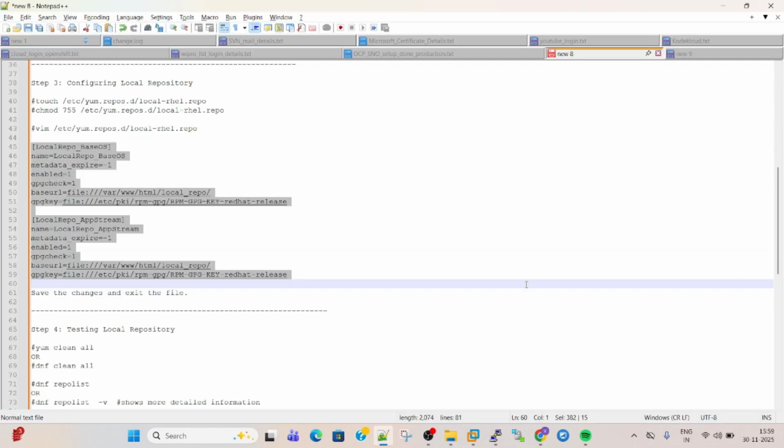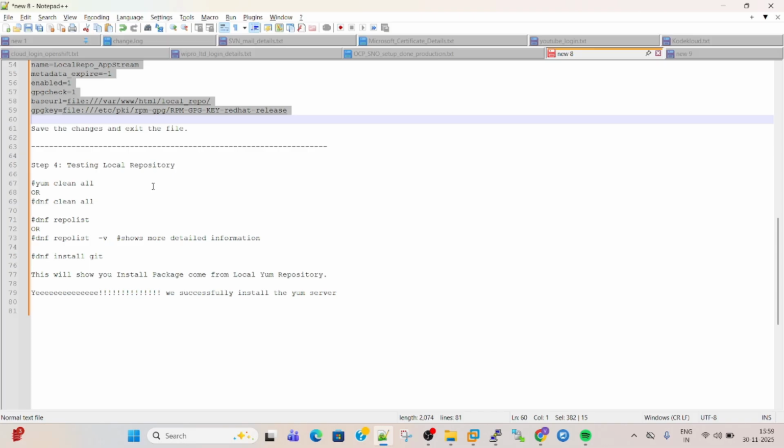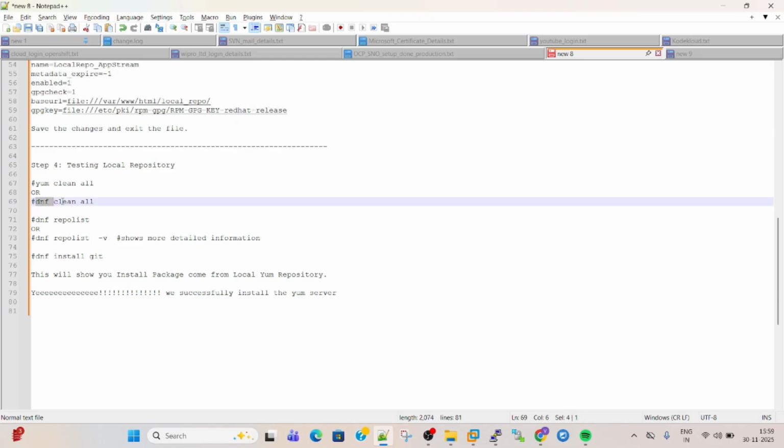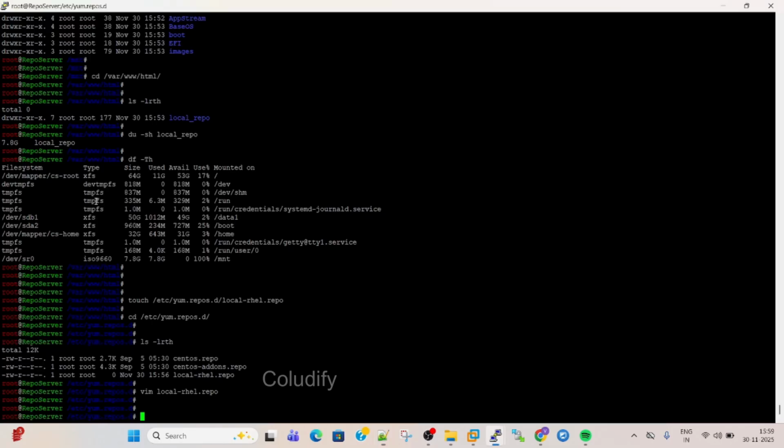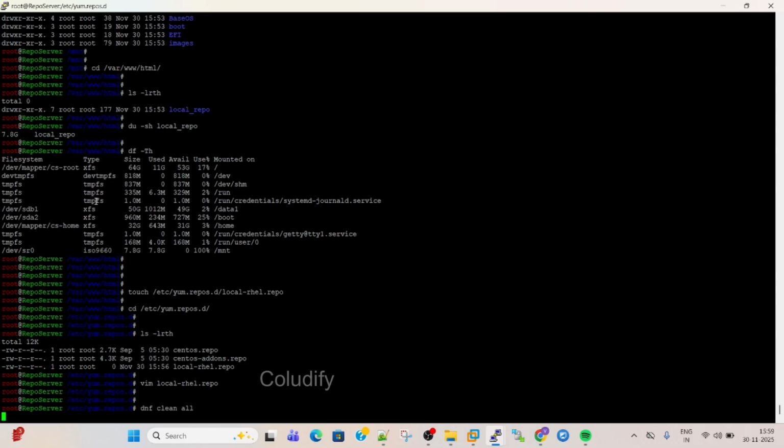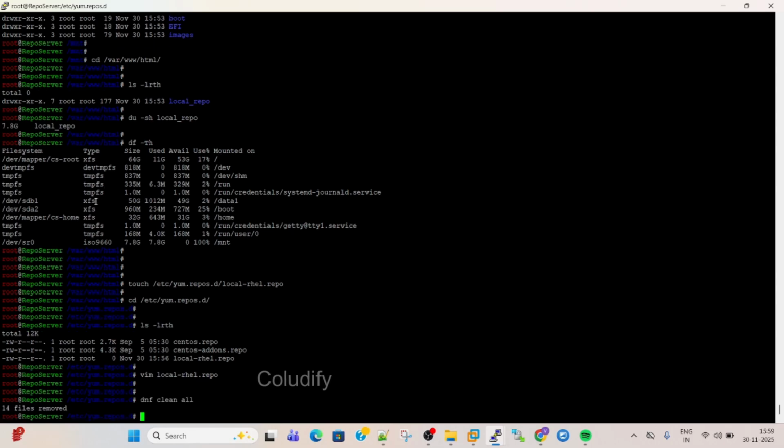After saving the local repo file, we are going to test whether our local repo is working properly or not. To do that, first we clean all the yum related files. Here we use the dnf clean all command. If you do not do this, then when you install any packages, they might come from the internet.